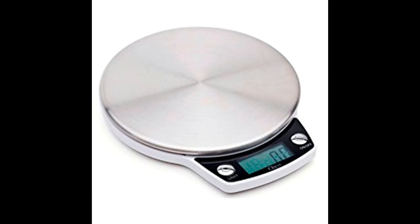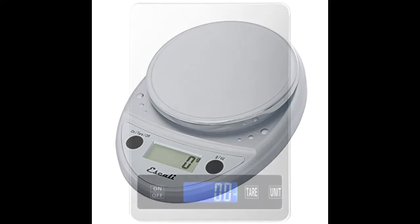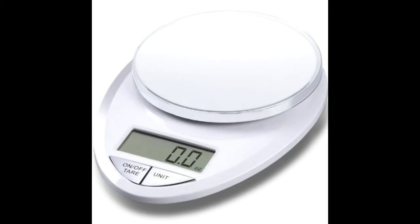Scales aren't just for all the would-be pastry wizards out there, either. They're a necessary tool for any serious cook as well, especially for determining ratios or servings. If you like your mirepoix to be 2 parts onion to 1 part celery and carrot, a quick check on the scale can guide you.